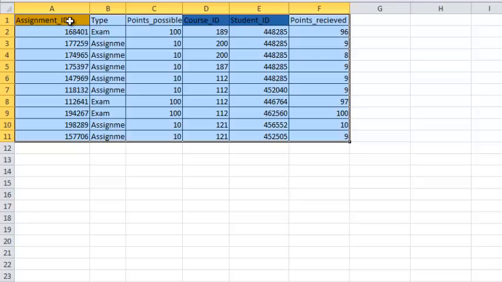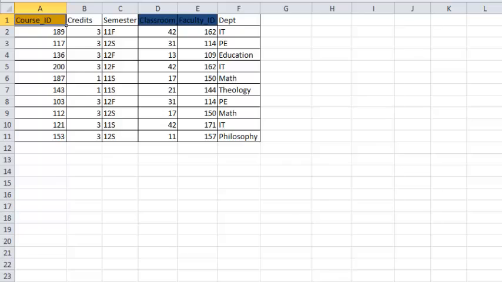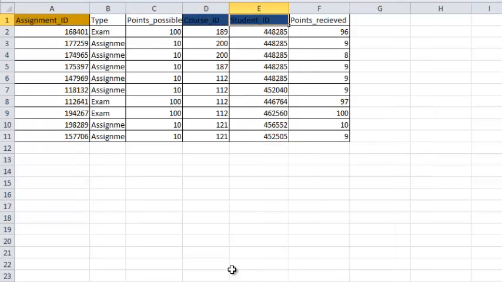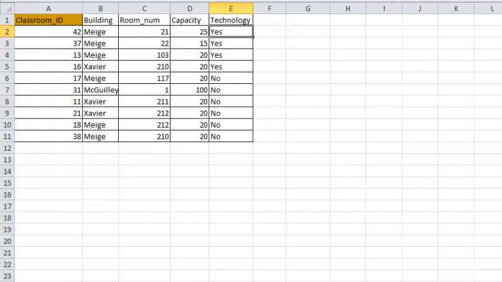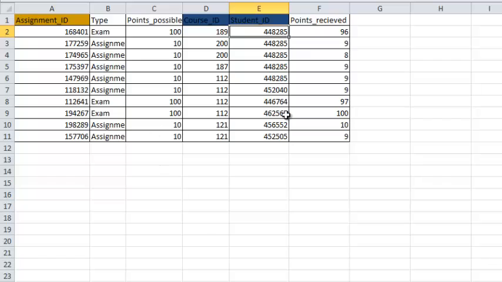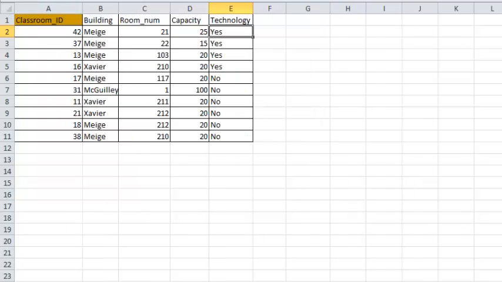The assignments table is also related to the course it's offered in, and then the student ID of the student who took the assignment. Now, each of these tables are not complete by any means. They're just small excerpts of the information you can expect to find in a database.